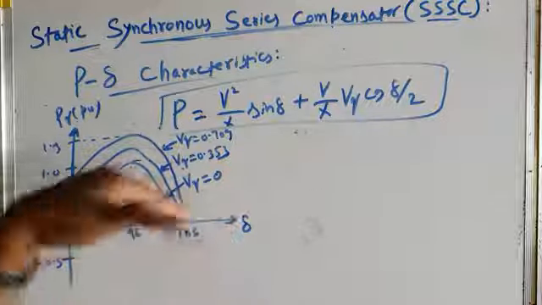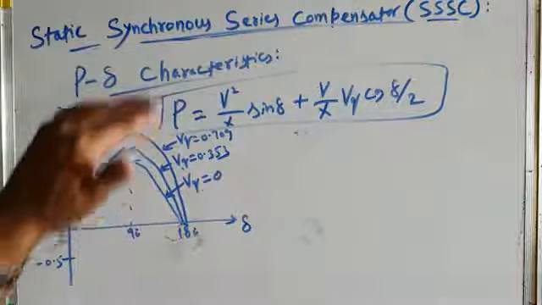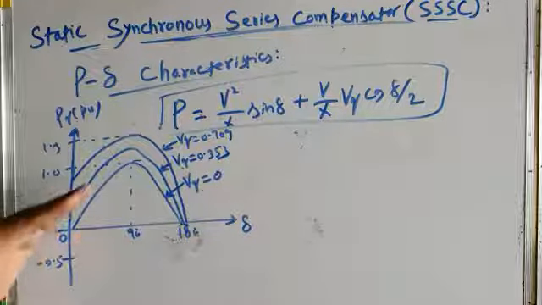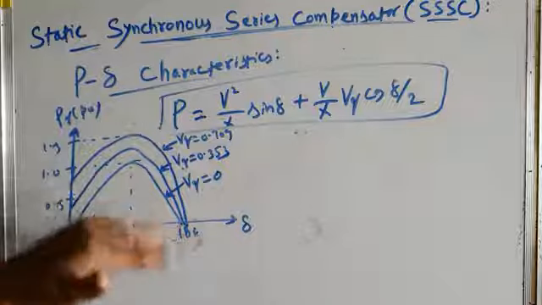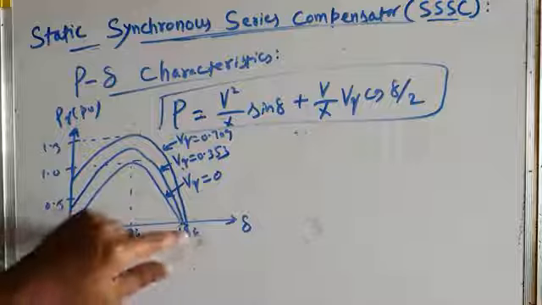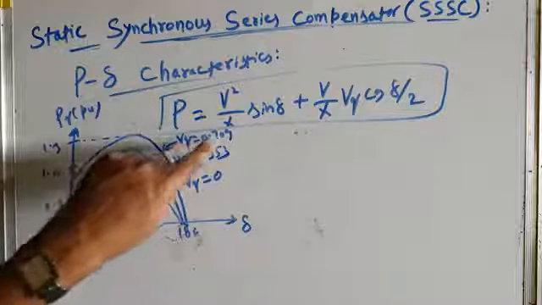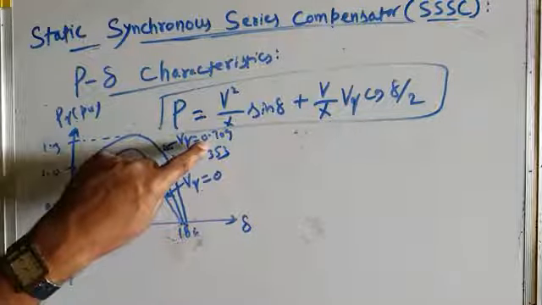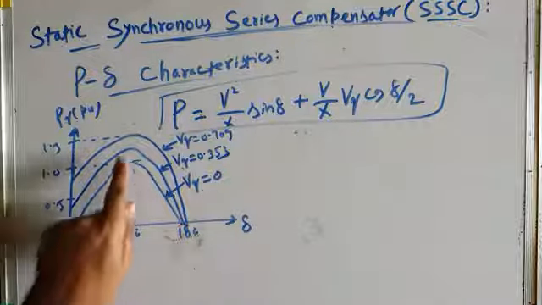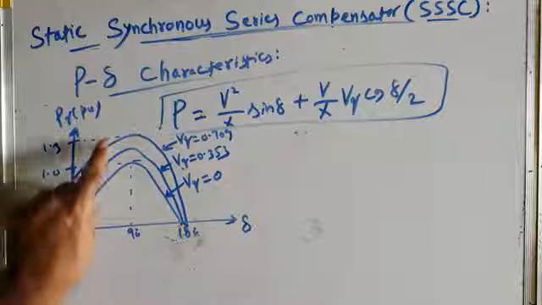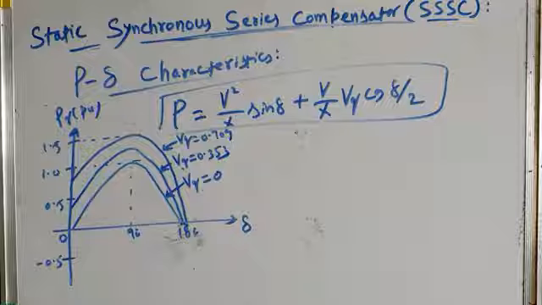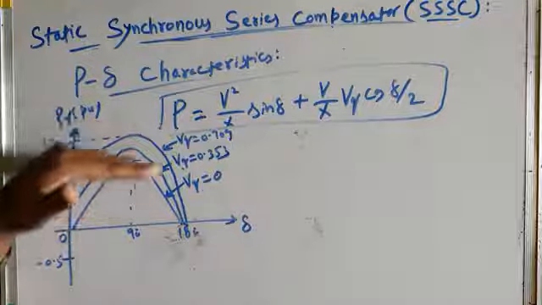And then I am doing the series compensation by SSSC, and if the injected voltage is 0.353 per unit, your power angle characteristic raises, because power transmitted over the line now increases. We already know that. If VQ is now further increased from 0.353 per unit to 0.707 per unit, the power transmitted over the line further increases, and peak power increases from 1 per unit to 1.5 per unit. You can see it is 1.5 per unit. This is if you are using your SSSC in the capacitive region.